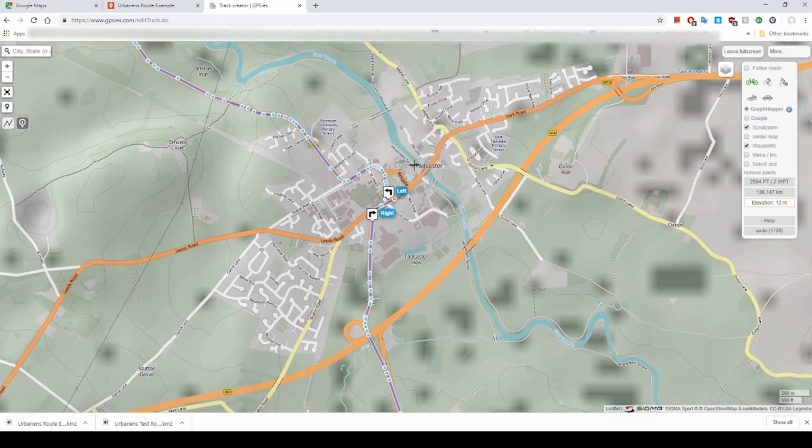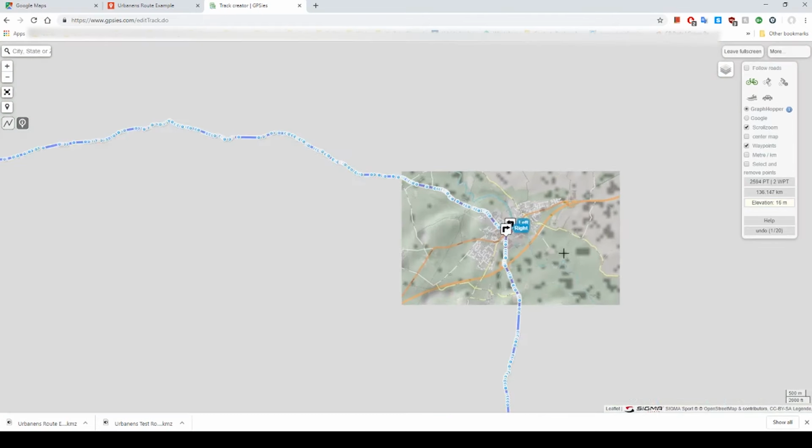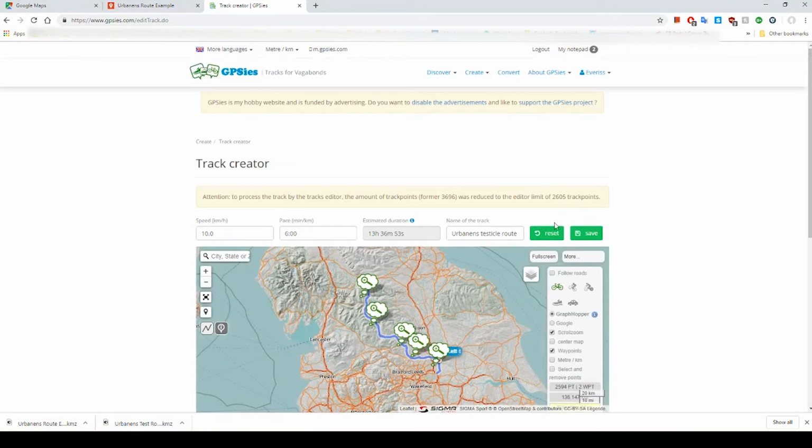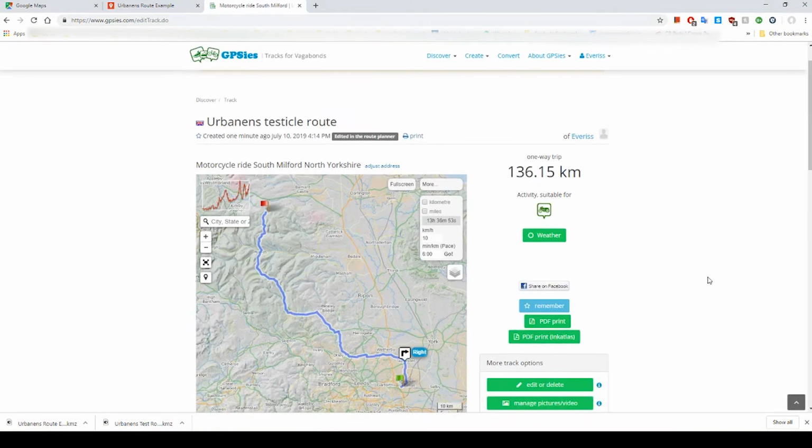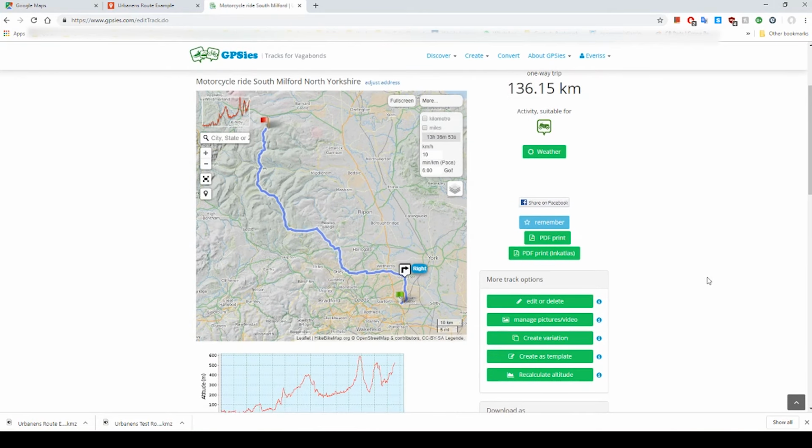For example, if there's a blind crest or a cattle grid or sheep, you know, if I feel like I need to tell you because it catches you out, I will. But there you go, that's all you do with that. Leave full screen, save. Done and dusted. So if you've got a TomTom, download it, stick it in a TomTom. If you haven't, we'll move on to the next step, which I will show you in a slightly different format because it's an app and it's called GPX Viewer.